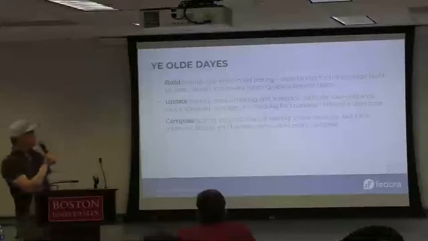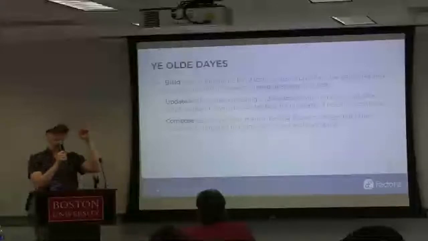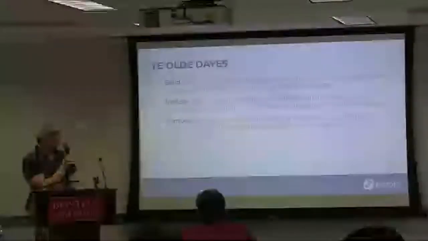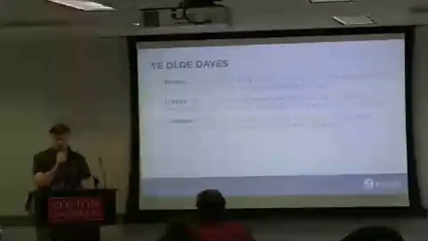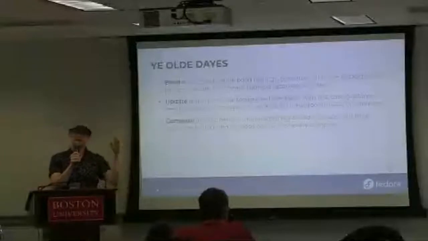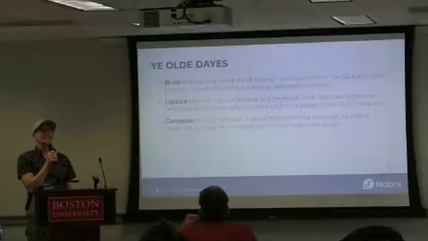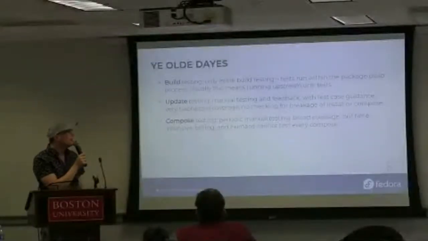So for builds, the only thing we really did, when you're compiling the software, you can add a step which runs some kind of checks. It's called a check in an RPM file, and you're very limited on what you can test. What we normally do at that stage is just rerun the software's upstream unit tests. We can't really test that it works in Fedora just because of the environment that it runs in.